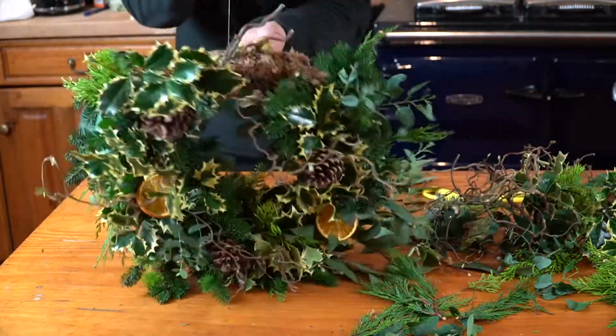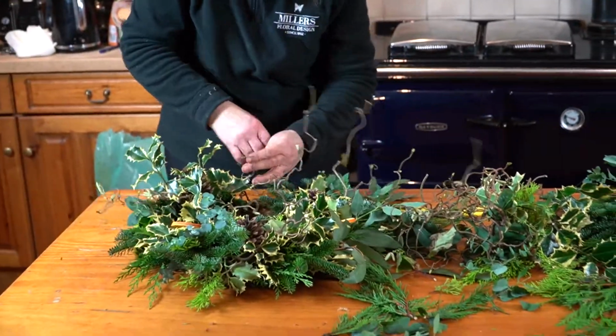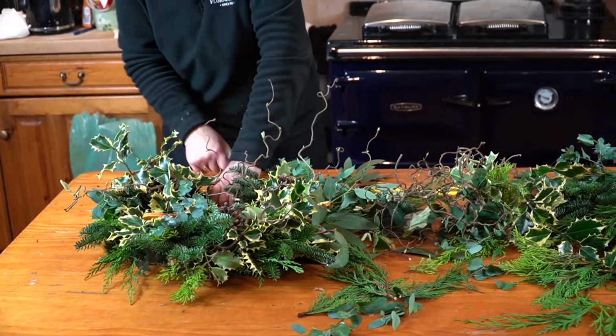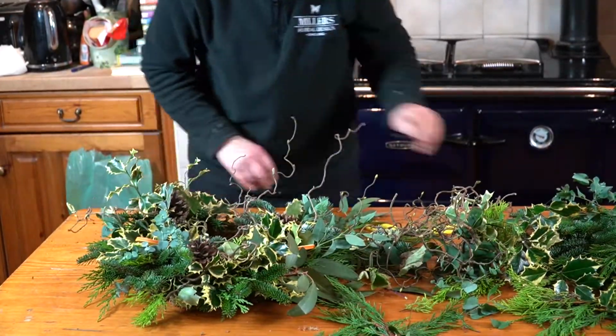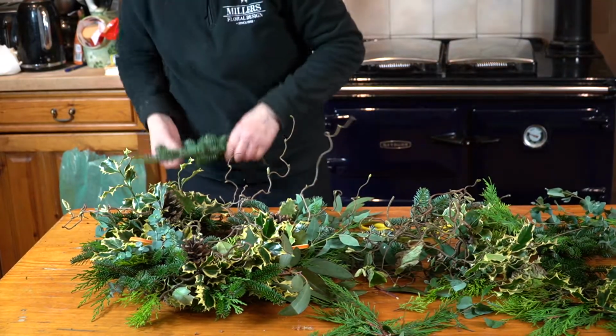Right, so as you can see, it's getting nice and full now. So I'll just carry on going round just to finish that side off. But as you can see, I've filled at the side as well, so you can get that 3D look. Some more of this, beautiful. Oh, I love the smell of that.